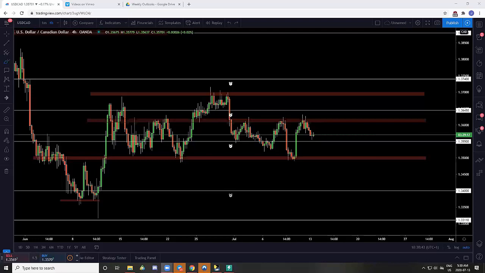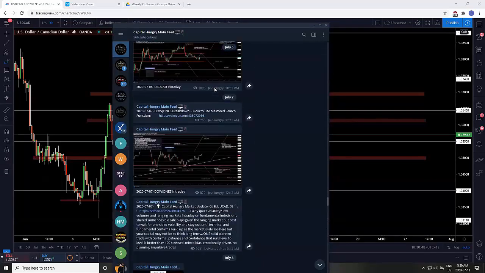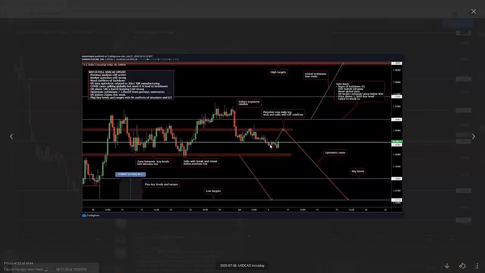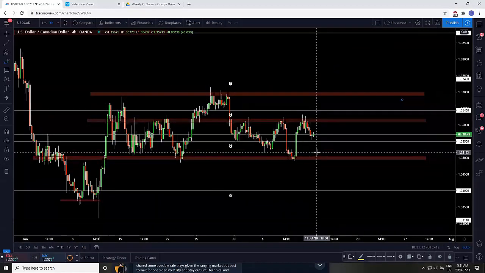This is what our analysis was last week. We're pretty much continuing this as we haven't broken this analysis, right? We were looking for a pullback in sells and safe sells below a break and retest of the previous low. But we stopped there on a dime and we didn't break our sell area yet either. You guys get what I'm saying? So I don't have much to change, but we are showing some technical indecision. It's the same analysis though, pretty much. So you guys can watch this breakdown and you got this one as just a refresher for this week, right?